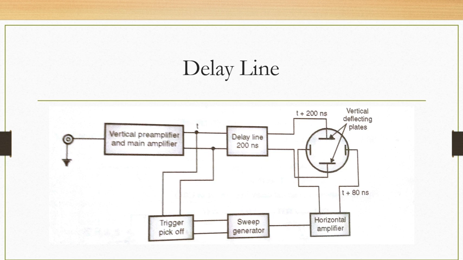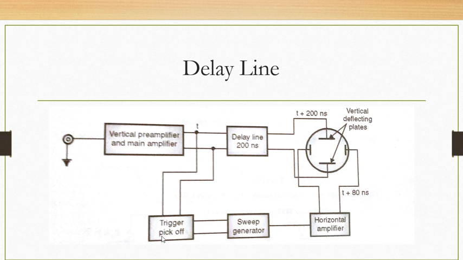But in different types of circuits it may be more than a second as well, based upon the components that we have used and the working principle of that particular circuit. Now if you see this figure shown in the slide, some part of the output of the vertical amplifier is applied to the delay line, but some part is applied to the trigger circuit as well. This trigger circuit provides a trigger pulse to the time base generator. If you see, this sweep generator is also called a time base generator.